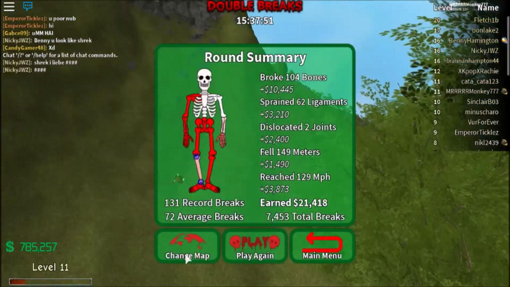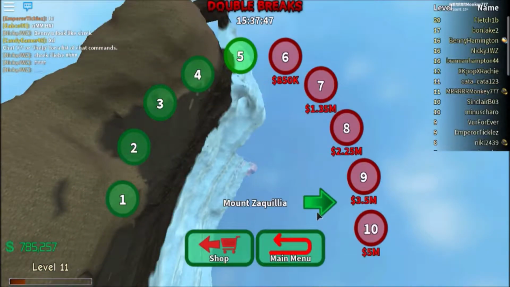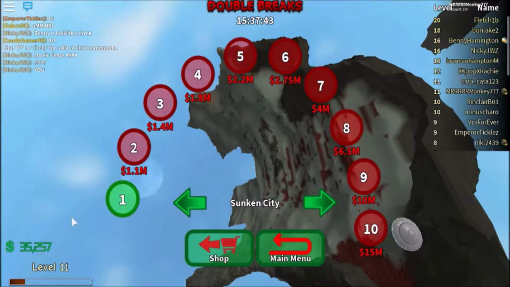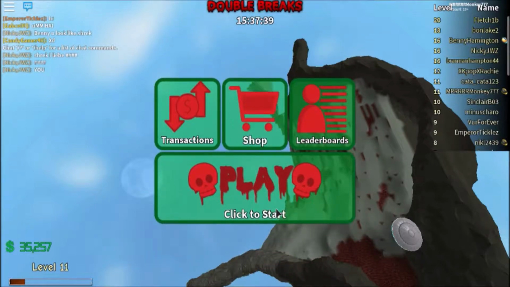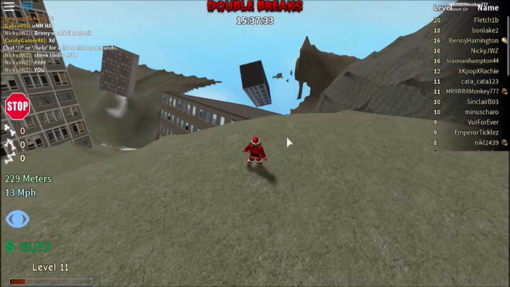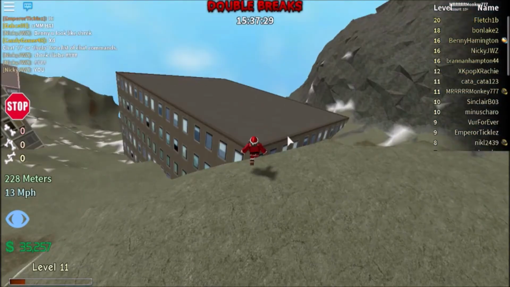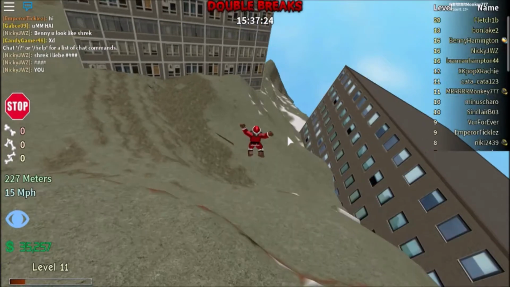Then I'm going to head to the map. Are you ready? I was at the 500k area. Now I'm moving to the sunken city. I'm going to click on that and I'll go back and press play into the sunken city. This is going to be super fun. This is cool. Okay. And we're going to just start with, where should I start? I'll go over here.